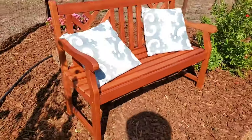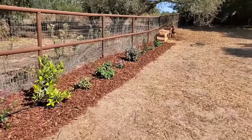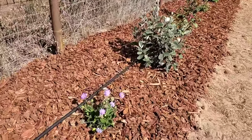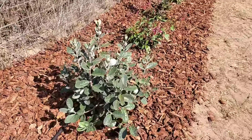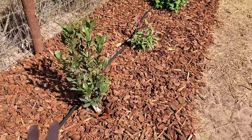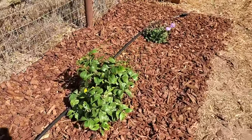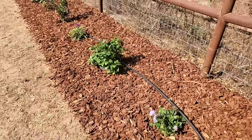So let's go check the far end just to confirm, but I can already see it bubbling from here. You see him dripping away. So now we'll just go back and resituate our drip to get it buried under the mulch, and that's just my preference for aesthetics. But yeah, I think that was a successful little irrigation project.